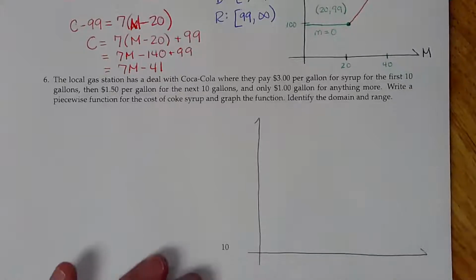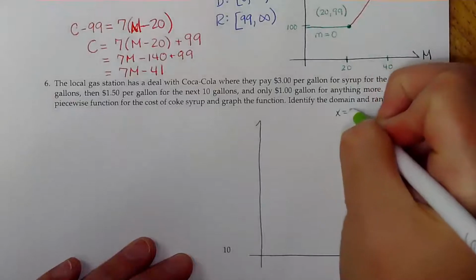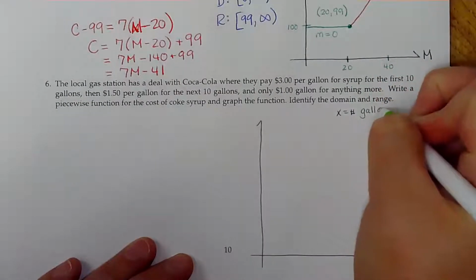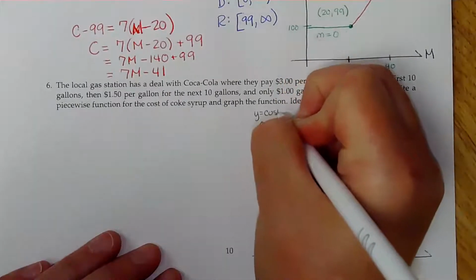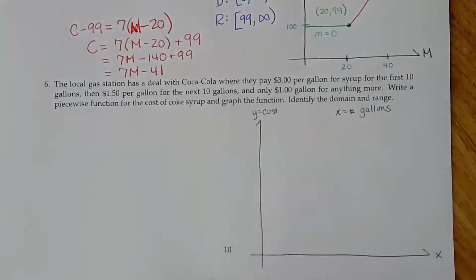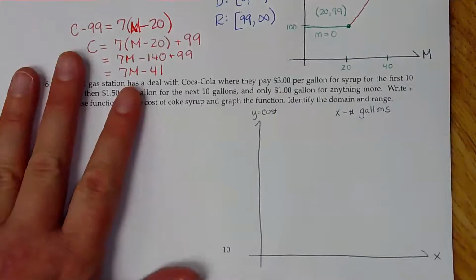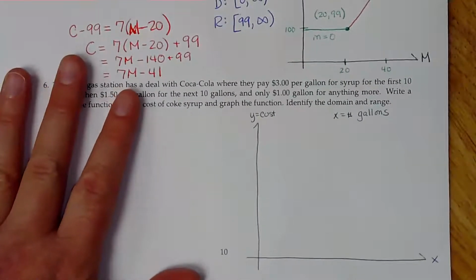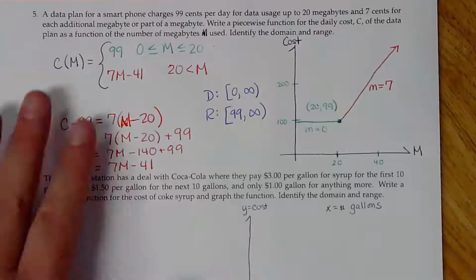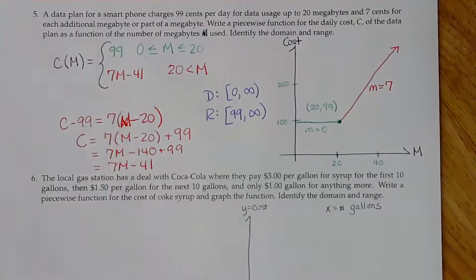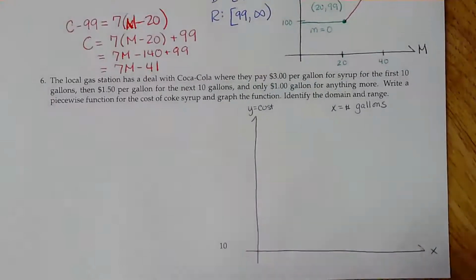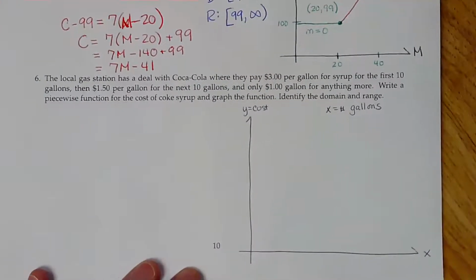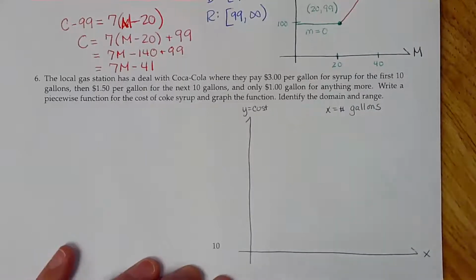All right, so I'm going to let x equal my number of gallons, and y is going to be my cost. Okay, so there's my x and my y. And I draw this picture because, as you saw in the previous problem, you need that point and that slope in order to find that equation, because it does have to be in a really specific form. I just find it's easier to organize that visually in a graph. But if you have another way of doing that and you show your work and you get to all the right places, that's fine as well.